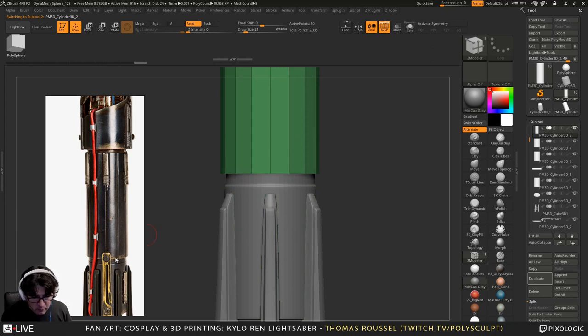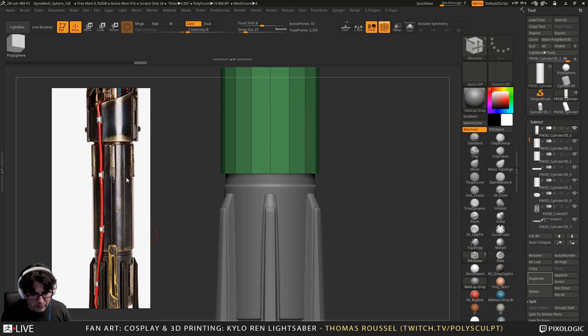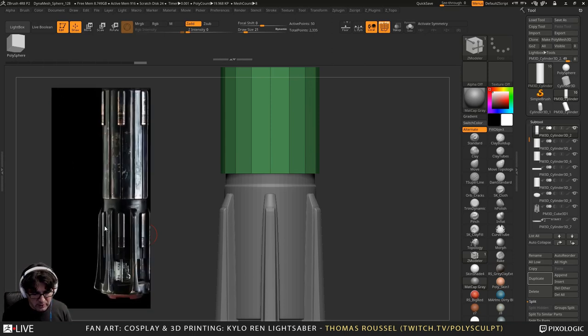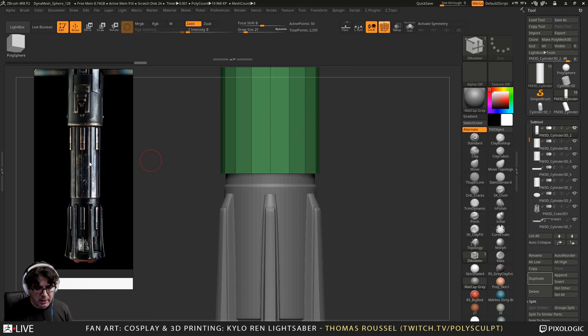I guess I will build that as one shape. 1, 2, 3, 4, 5. No idea about the number of elements. I guess this is 12 because there is 6 of them. Difficult to know. Since I have six in between, and these are aligned, then I should have 12. You see, it's aligned, aligned. Okay. Then what I will do now is, oops, sorry for PureRef. I will build this shape and this shape because they are the same. I will duplicate them, and after I will work on this part.